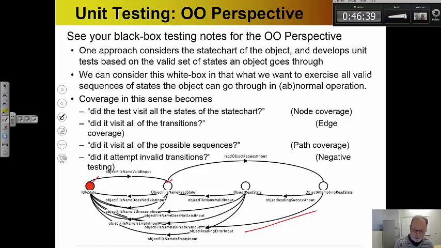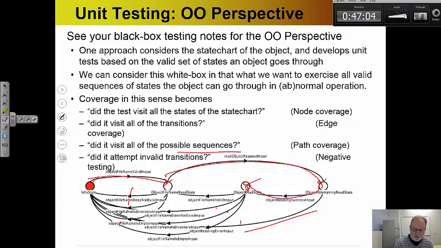I have 4 nodes, and I want to make sure I at least give a path through each one of these to visit each one of those nodes. If I'm doing edge coverage, I want to make sure each of these events is given at some point. And if I want to do path coverage, I may do all possible sequences of these different events that I send to it.